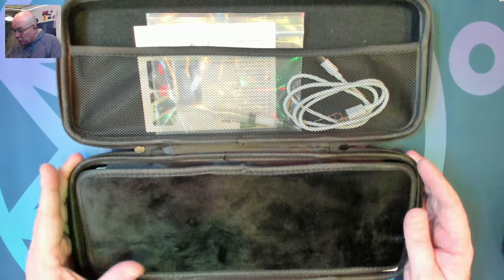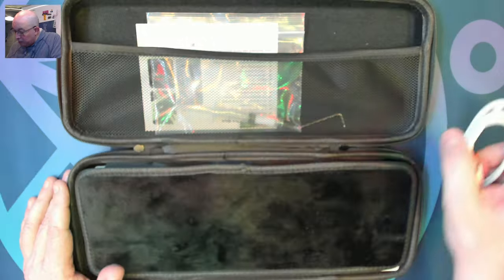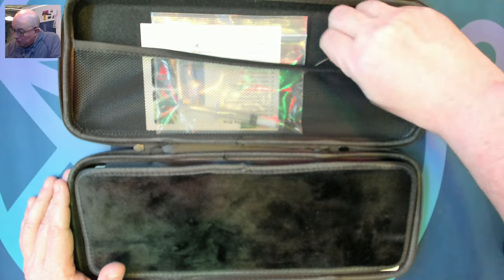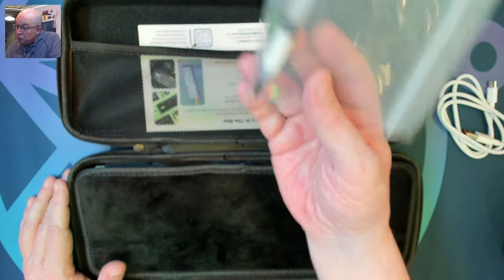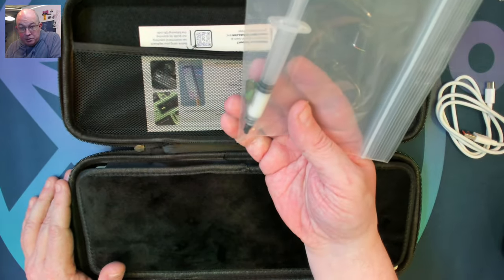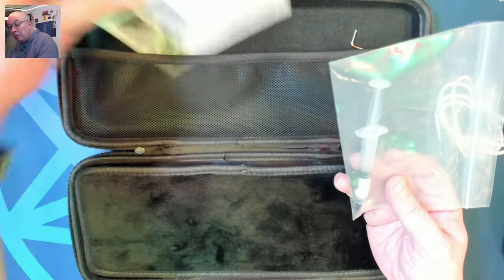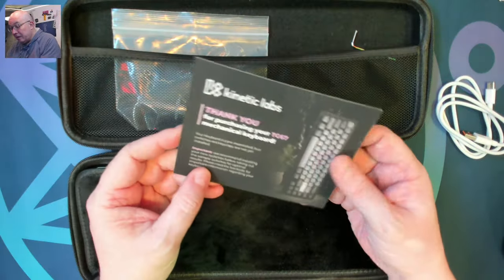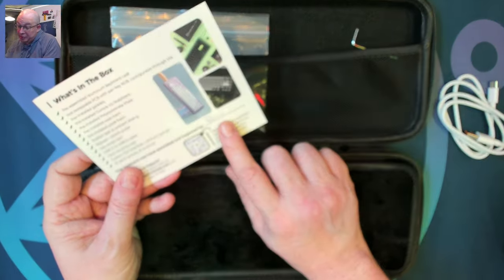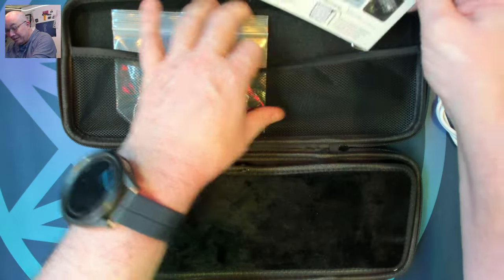So in the case, we have a standard USB-C to USB-A cable. We have an Allen wrench that works with the case. We have a tube of lubrication for the screw and stabilizers. They're Durock V2s. And then we have a list of everything that's included, as well as the person that actually hand assembled and inspected it, which, I mean, that's big.